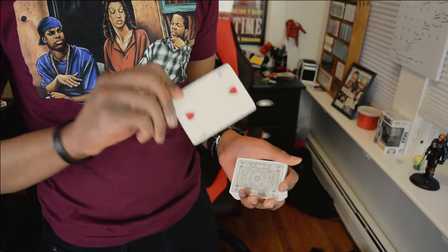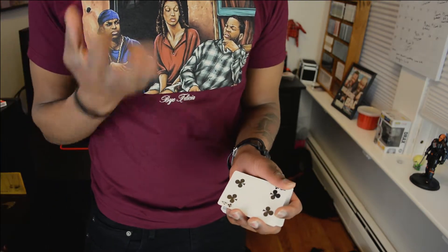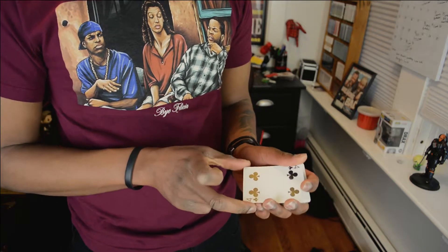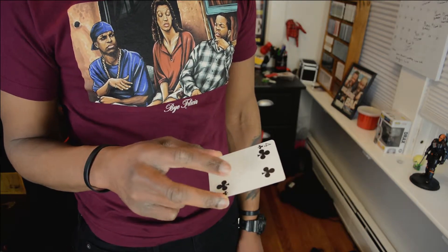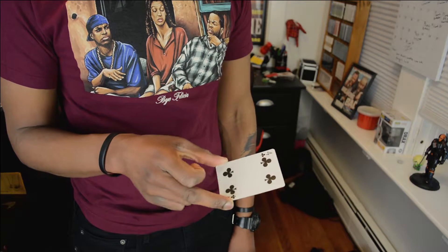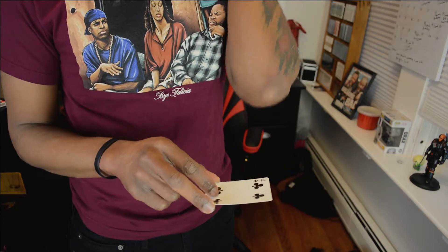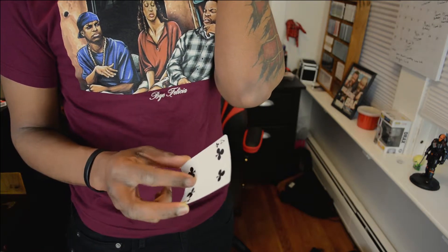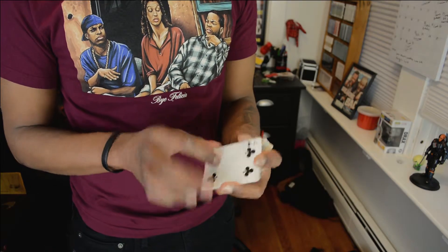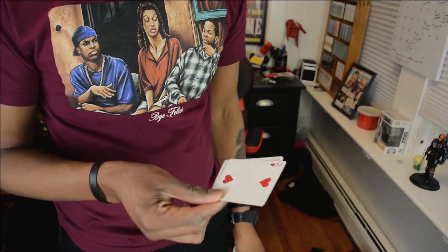What you're doing is very simple: tip your top card, throw it right on top, so you have a double back-to-back. Pick it up with middle finger and thumb — middle finger and thumb pick it up from the sides. Your index finger is going to come into play a little bit later. Hold it like this, pick up your arm — your elbow is going to be the cover. Push with your index finger; all you're really doing is turning the card around, and your middle finger gives it a little flick.